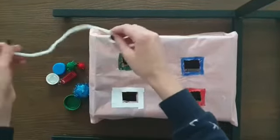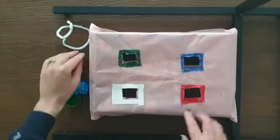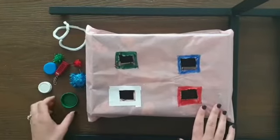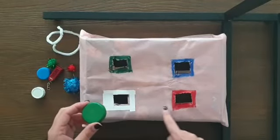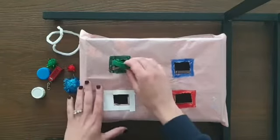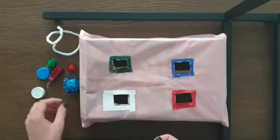Things in your house with the mat to match these colors. I found some of these and then we can play now. Okay, so this color is green, and where is the green here? Well done, it's here. We put it inside.